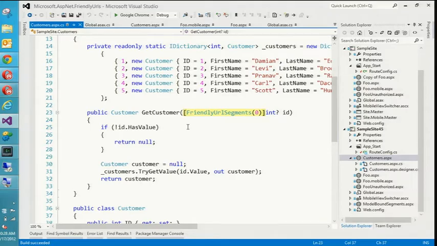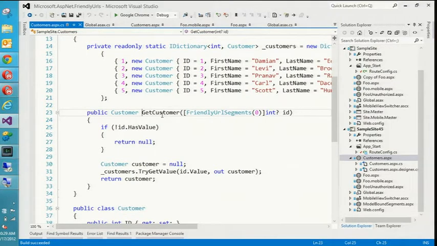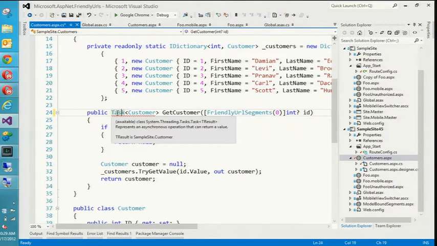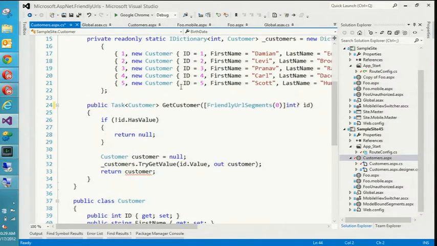So the other thing that Scott alluded to was something we're calling data binding extensions. So I showed in my demo previously about async data binding earlier this morning. Wouldn't it be great if I could actually have my getCustomer method do asynchronous work and then have a customer returned when that finished? So what I really want to be able to do is make it return a Task of Customer. So something like this. And then have the model binding system recognize that I'm actually using a task returning async method, and then do all the appropriate work under the covers so that the model binding takes place at the right time and my data binding on my page takes place at the right time.